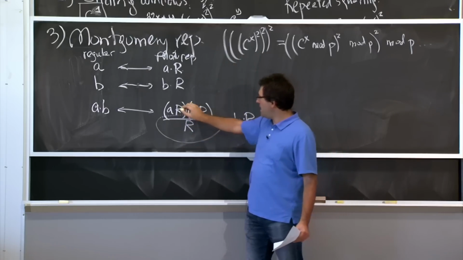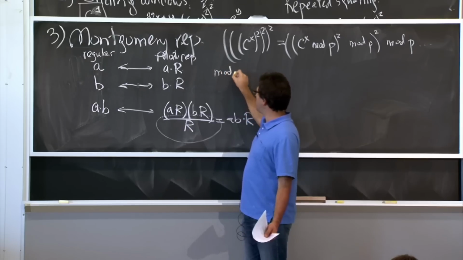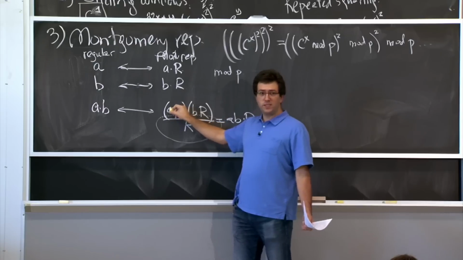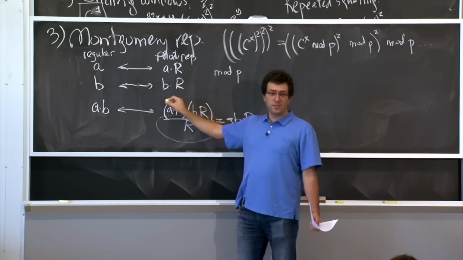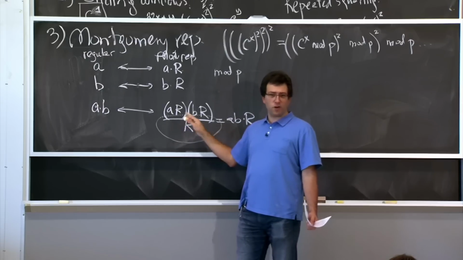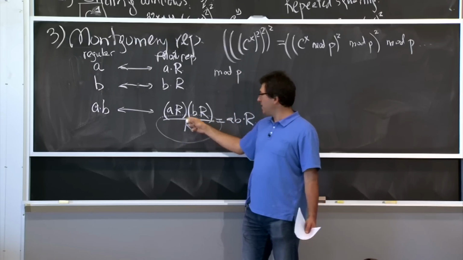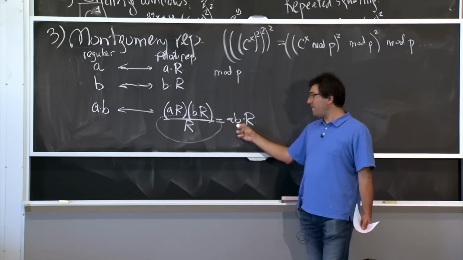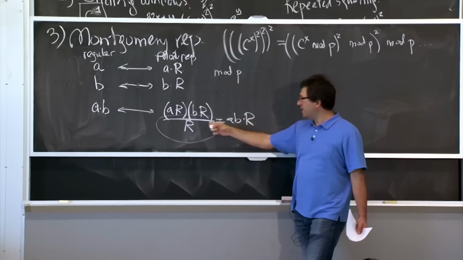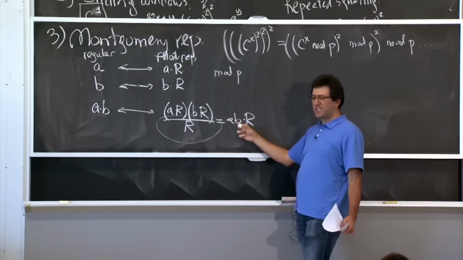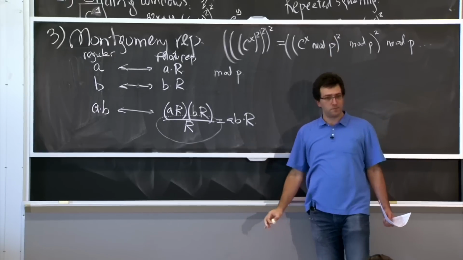In particular, AR, let's say, is also going to be roughly 500 bits, because it's all actually mod p or mod q. So AR is 500 bits. BR is going to be also 500 bits. So this product is going to be 1,000 bits. This R is going to be this nice roughly 500-bit number, same size as p. And if we can make this division fast, then the result is going to be roughly a 500-bit number here. So we were able to do the multiply without having to do an extra divide. Dividing by R cheaply gives us this small result, getting us out of doing a mod p for most situations.